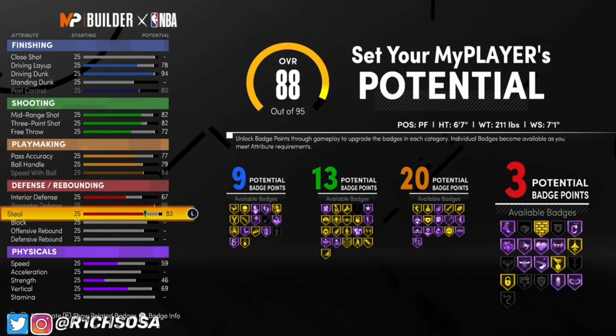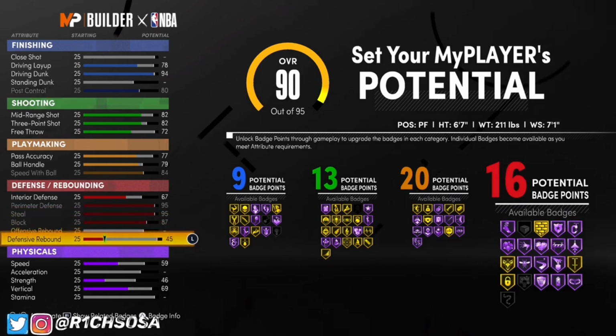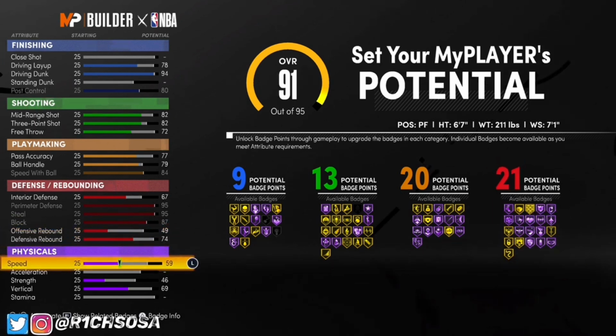And then when it comes to the defense, go ahead and put your interior up to a 67. Max out your perimeter defense at 95. Steal is going to be maxed out at 95, and same thing with the block at an 87. And then when it comes to the defensive rebound, go ahead and put this up to a 74. That's going to bring up the offensive to a 49 for 21 defensive badges.